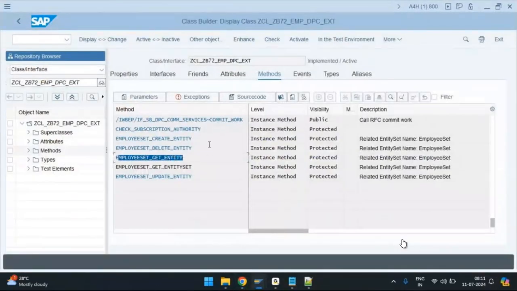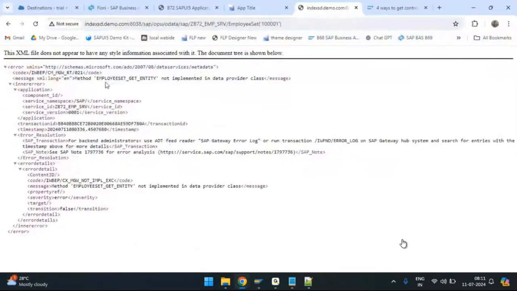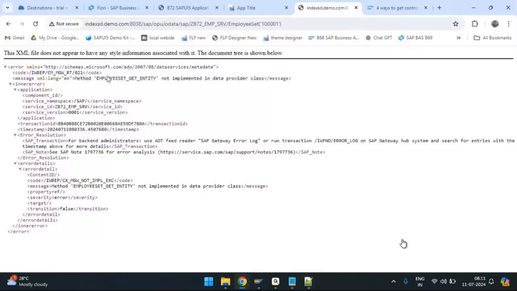So let me show you. I will hit enter, and you can see the error saying that the method employee set underscore get underscore entity, it's not entity set, it's entity, is not implemented in the data provider class. So from this error, what we need to understand is that this URL is calling this method.